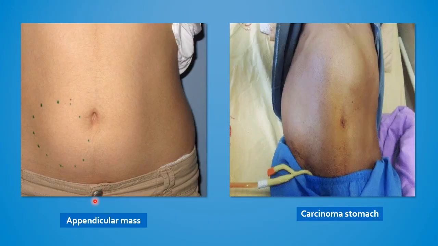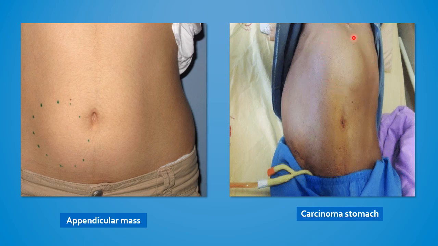Now I'll go through some pictures of abdominal masses of the various types that we commonly see in our practice. This is a young man who clinically presented with acute appendicitis and a tender mass in the right iliac fossa. You can see there are no skin changes. The measurement is around 4 by 3 centimeters in diameter, and classically it is tender and guarded. So this is an appendicular mass or abscess. Here you have a large mass.